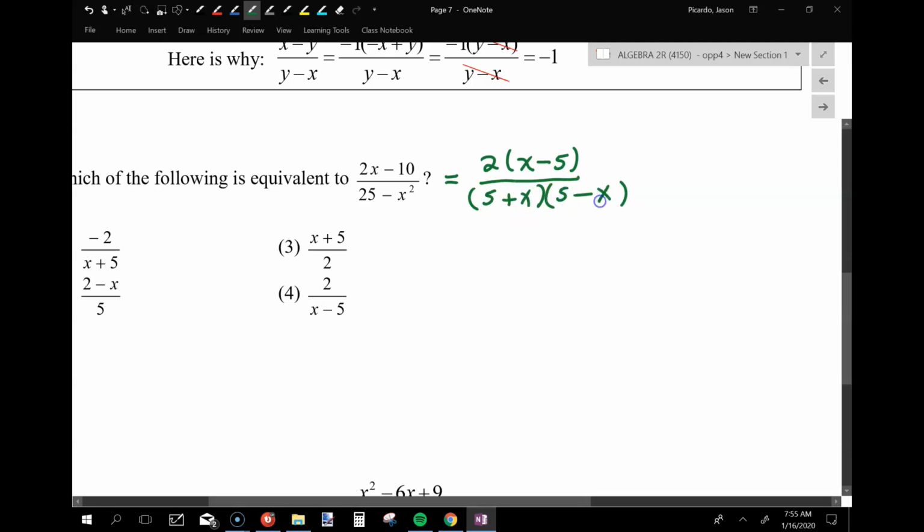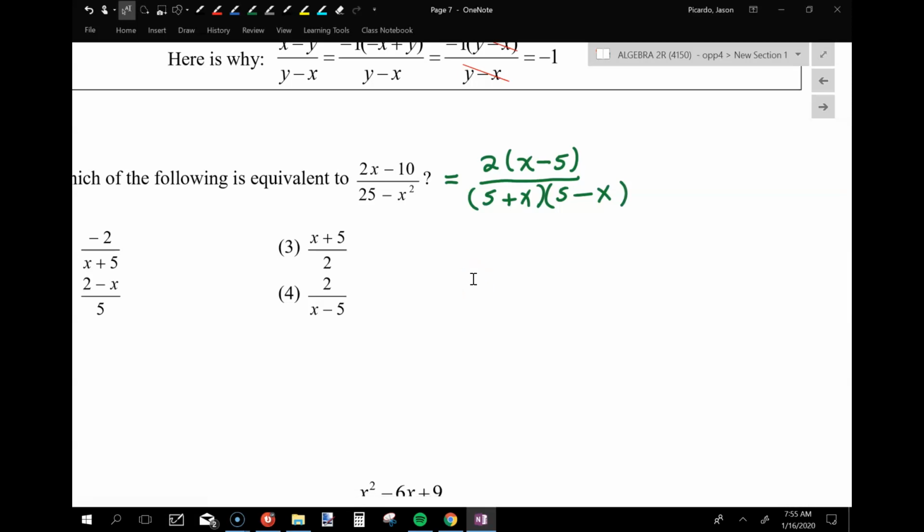The order matters. If the 25's in front, the 5's got to be in front. If the x squared's at the end, the x has got to be at the end. Okay, the order matters, okay? Now, when I ask you guys, are there any terms that are the same? Your response is no. There isn't.